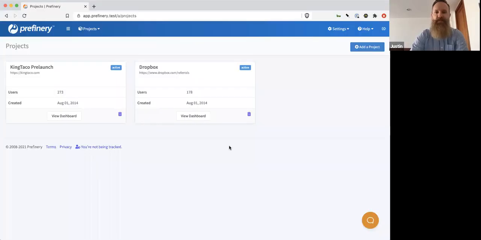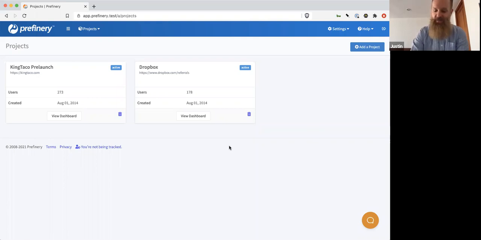Yeah, so I'm just going to dive right into the demo. We're actually going to start with the general referral campaign, build that out a little bit, and see what it looks like. And then at the end, I'll cover some of the differences if you're running a pre-launch campaign. So I'm just going to go ahead and share my screen. All right, I should be sharing.